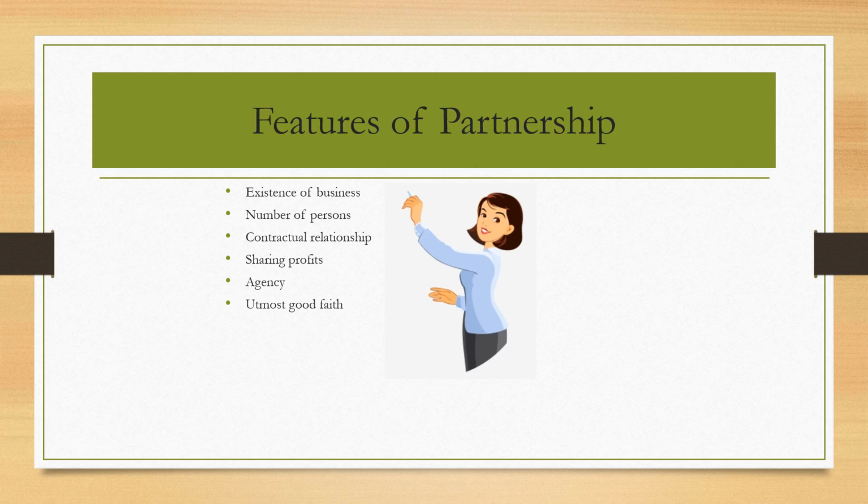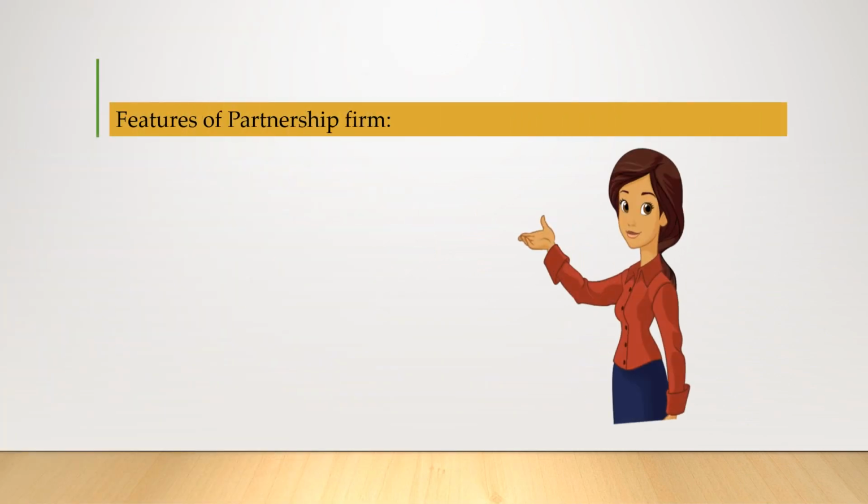There are two or more persons to commence a business and how they should act upon each other, that is, with utmost good faith. Next, unlimited liability. In a partnership, partners are vested with unlimited liability. Next, restriction of ownership. There is some restriction of ownership that we'll see in the explanation. Next, capital contribution. The owners will contribute capital to the partnership firm. And duration of the partnership. This depends upon the thinking and convenience of the partners. Next, we'll see the features of partnership in detail.